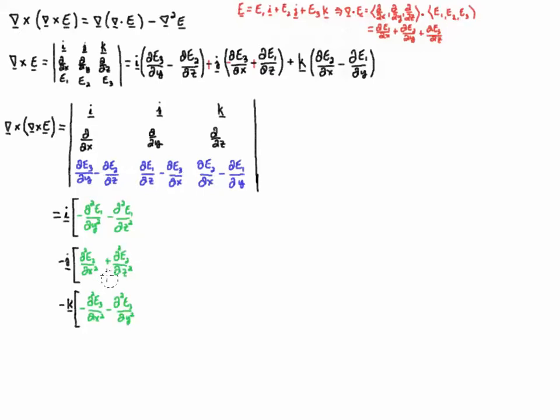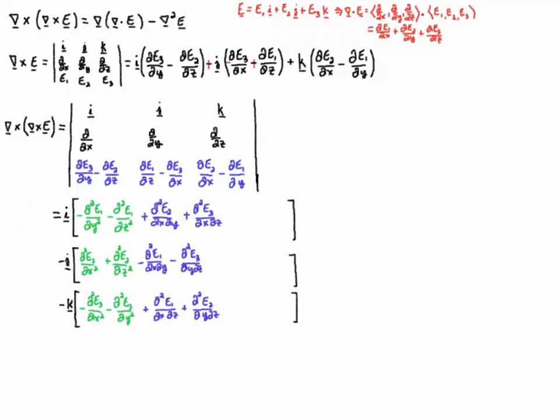So notice how this is shaping up. Here we're taking the second partials with respect to y and z of E1. Here we're taking the second partials with respect to x and z, which is of the j component, so there's no y here, of E2. And then you could argue by symmetry. You can see that you're going to get E3, and then you're going to have x and y, the partials with respect to those. And you could verify that by just following along by doing the determinants in these two directions. Okay, so those are those partials.